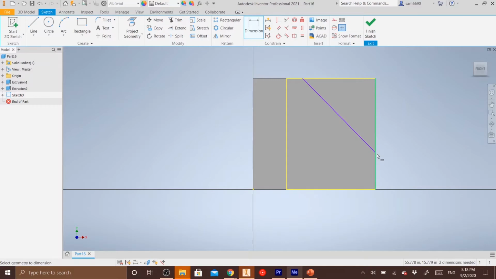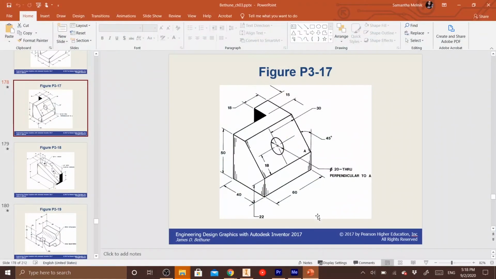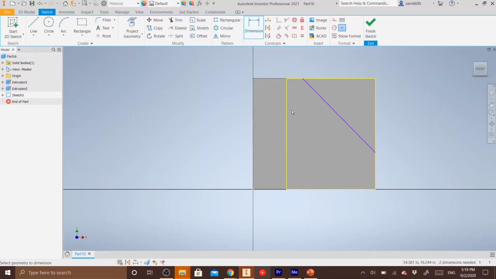Looking back at this, you can see that this is 22 inches tall. So this is where this starts. We don't have a dimension for this length, sadly, but using this dimension and this angle, and knowing that it goes all the way up to the top, we'll be able to define this length, and this dimension will automatically be found. So we don't really need to worry about that. We're going to come to this dimension button, click here, click to the bottom, and make that 22 inches.